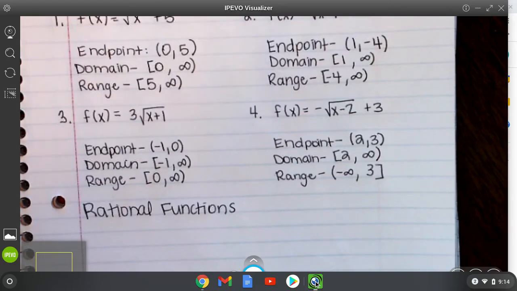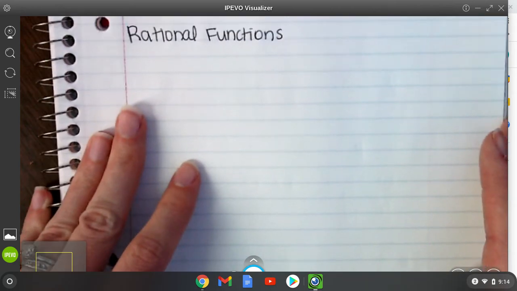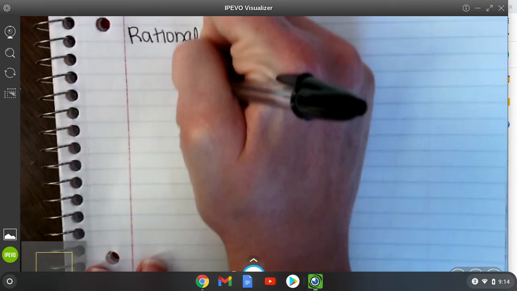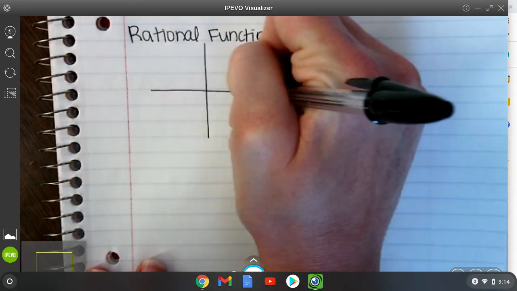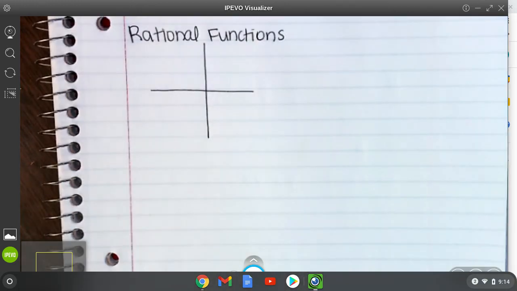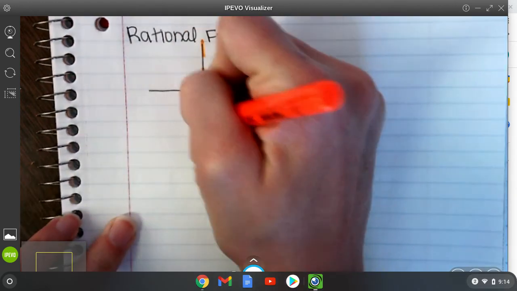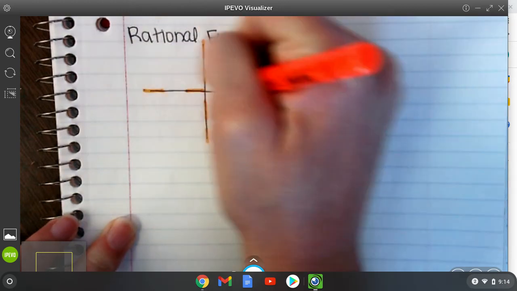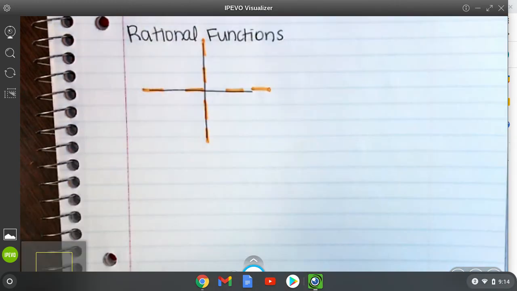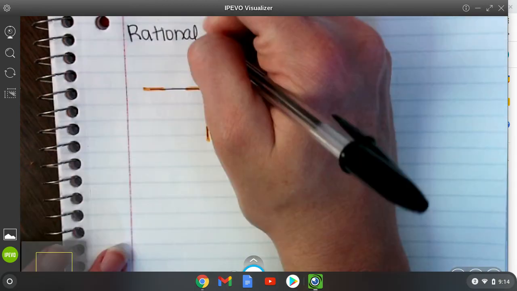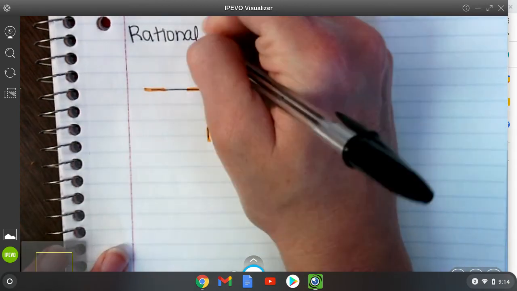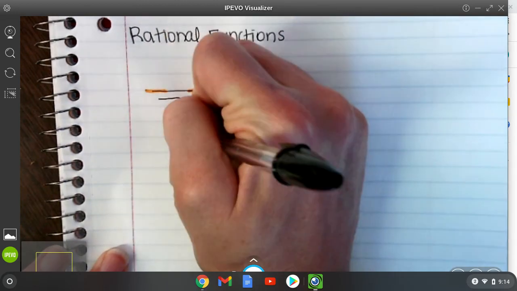Let's draw that just to remind ourselves. Here's the coordinate plane. It might be hard to see because we're right on top of the origin. But we have a vertical asymptote and a horizontal asymptote, both at 0. That's why this function looks like this: as it approaches both those lines, it goes crazy because it can't cross them. It can't touch them.